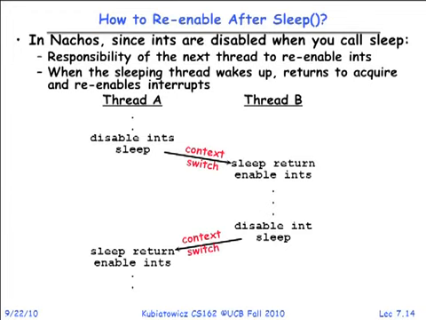Now what this says is, of course, that you should read the comments in Nachos very carefully. You want to make sure that when you start messing with things in the interior of Nachos, you don't blow something about the things that are supposed to be constants here, like you don't enter sleep with interrupts enabled, or you don't forget to re-enable interrupts when returning from the switch. So these are things you ought to read closely the way the code is, to make sure you don't screw it up, because as long as you follow the conventions, and everybody does the conventions, then you get code in a kernel that works. If you don't follow the conventions, then you might end up with a kernel that doesn't work. Okay? Good. Any questions?